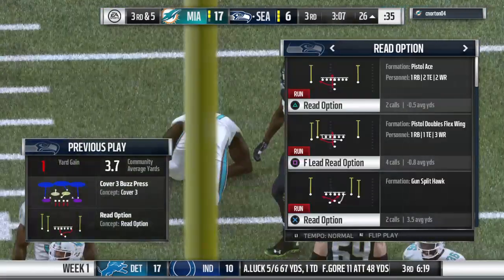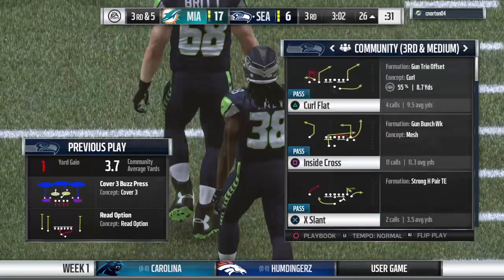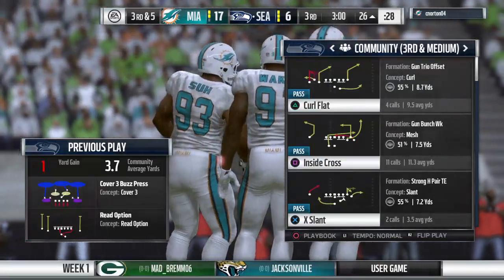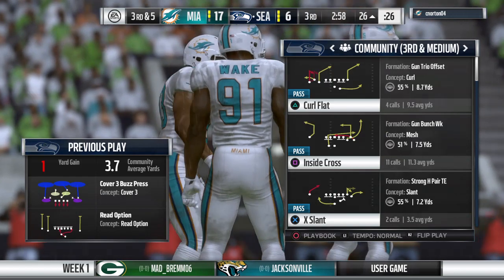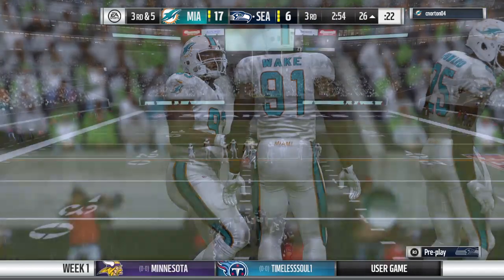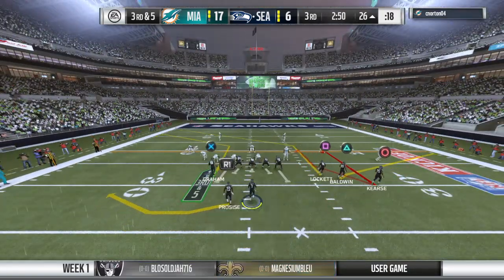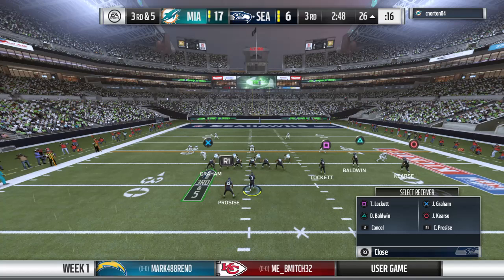The best defensive linemen, they play with great leverage so they can get low and not get bowled over by offensive linemen. They have excellent hands. They can throw people off on a play. We just saw a great example of a really good run stop by a guy playing the defensive tackle position. And it looks like we've got a dime set here defensively. 6 DBs in the game.